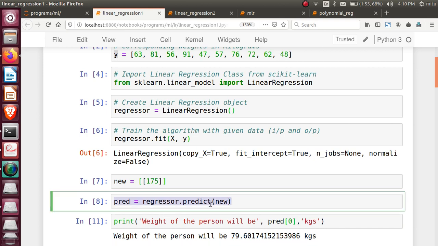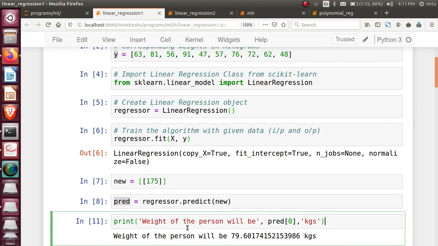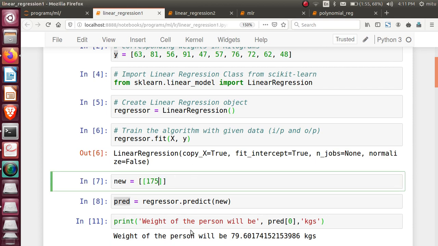So based on the new value 175, the predicted value is pred, and the weight of the person will be pred[0]. This value is 79.60. This is how a machine learning algorithm behaves. Now let's change this value. I'll make it 183.